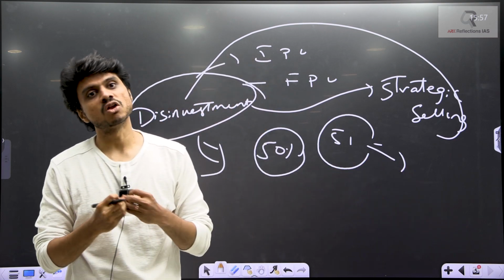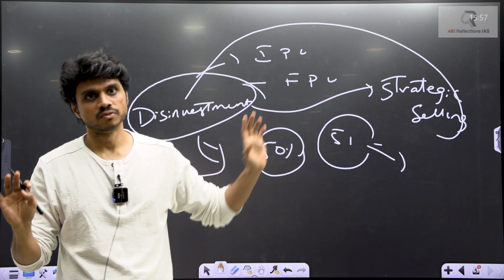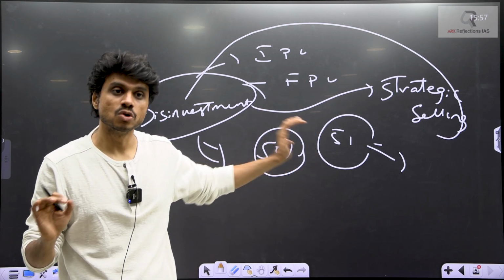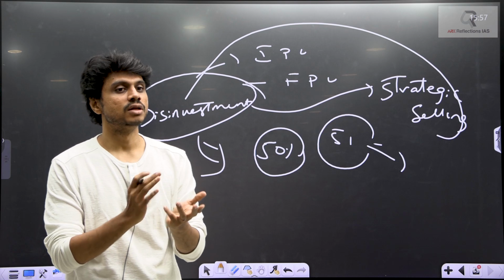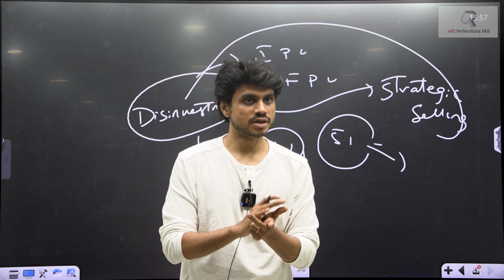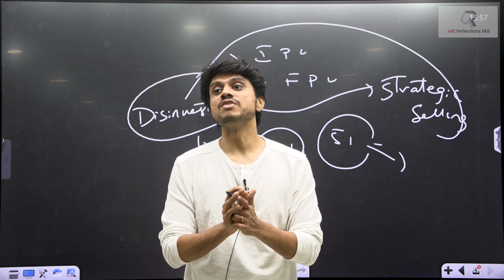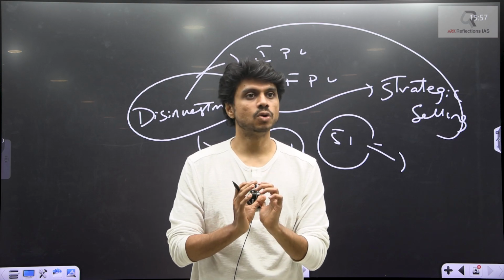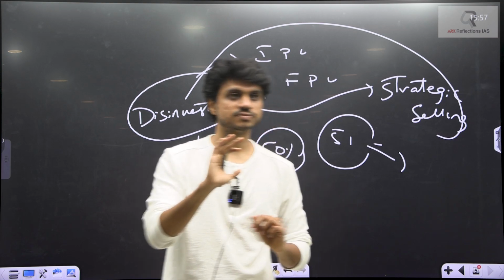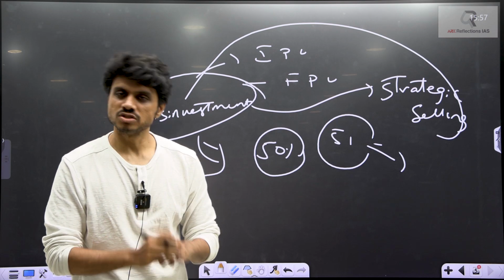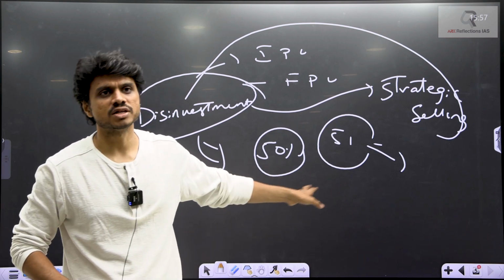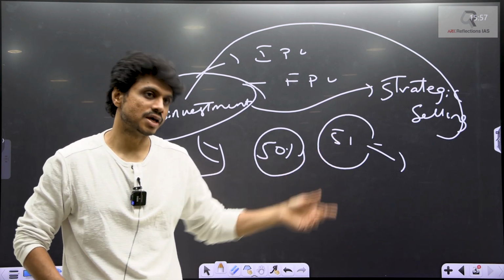Recently, in the new policy on public enterprises, 2021, the government said we will sell off as many assets as possible. We will not hold any of the PSUs. Only core areas we will hold, like railways, nuclear energy, where it is very, very important to hold. The rest of the things we will sell off. This was the policy. But somehow, yesterday's article said the government is not moving in that direction.